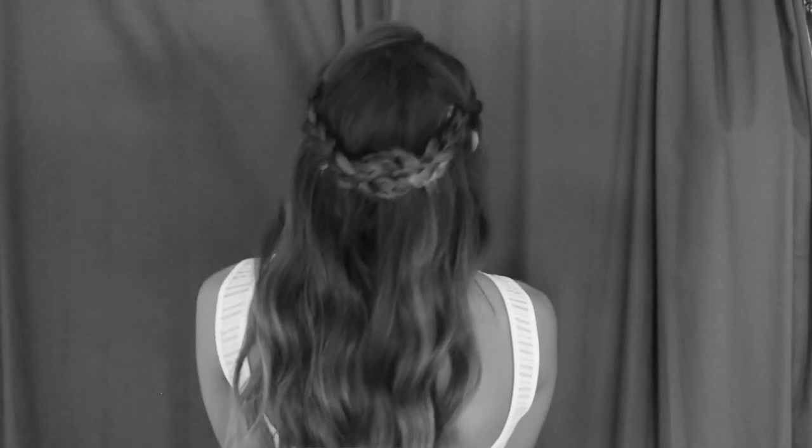But if you wanted to do a hairstyle, here is how I did my half up, half down hairstyle. First I'm sectioning off a side of my hair, but leaving a little section down in the front just to kind of frame my face. Then the section I'm taking back, I'm just going to be braiding that all the way down to the very end and securing it with a mini hair elastic. I'm doing the same exact thing to the other side. Then I'm going back through the braid and pulling out and tugging on each little end just to make it a little bit bigger and fluffier — I like the way fuller braids look.